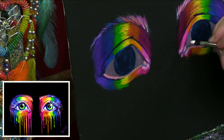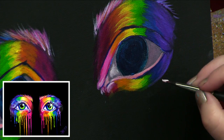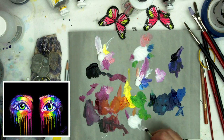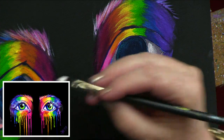And I'm going to start very lightly adding some highlight right here, probably a little bit. You can even glaze this. You can dry brush or glaze it in. Either one will work. Just trying to create a soft value here to this space.